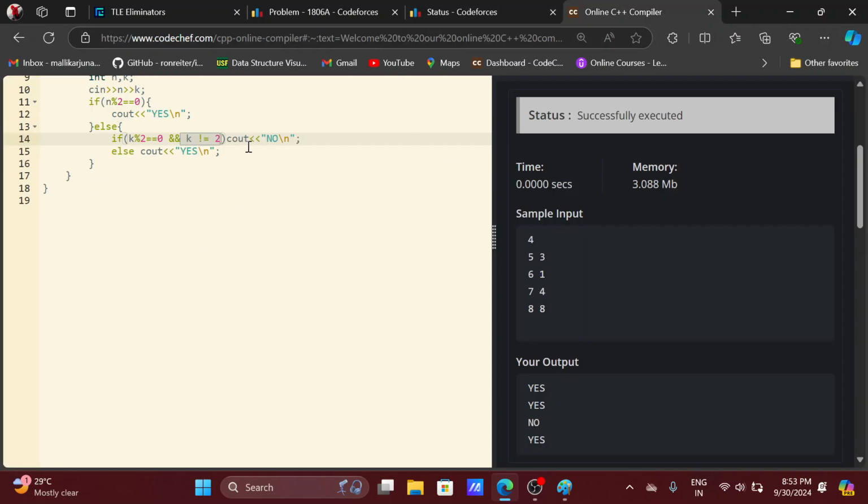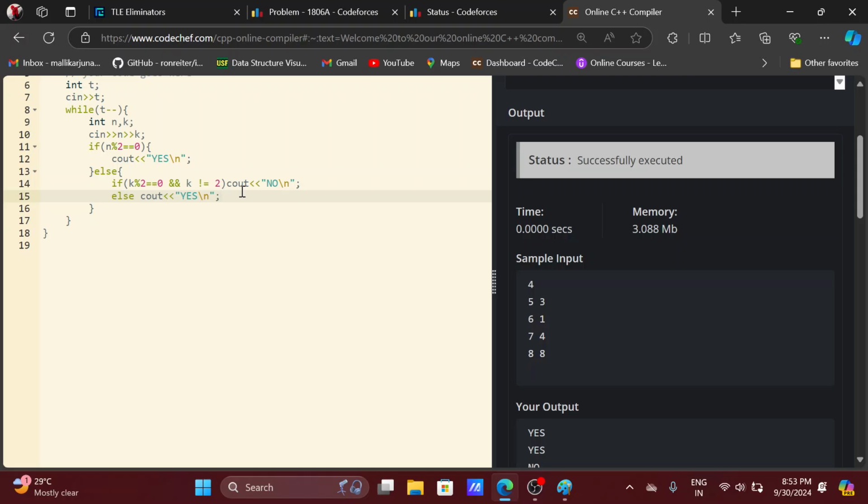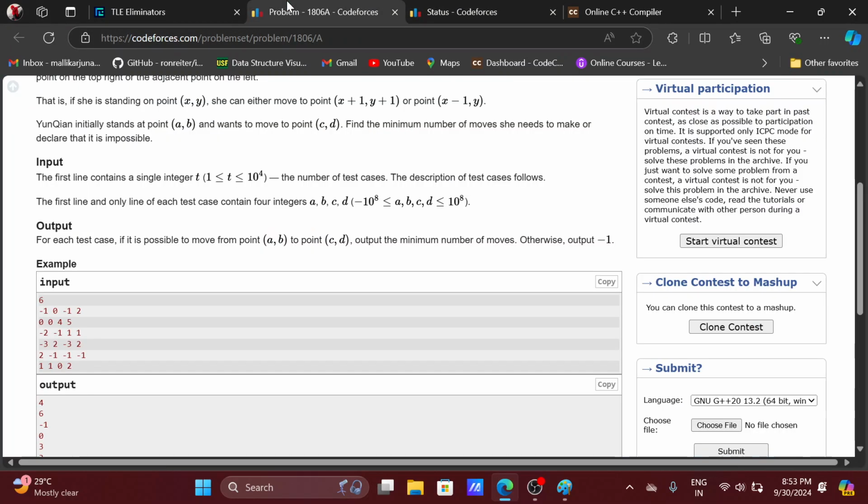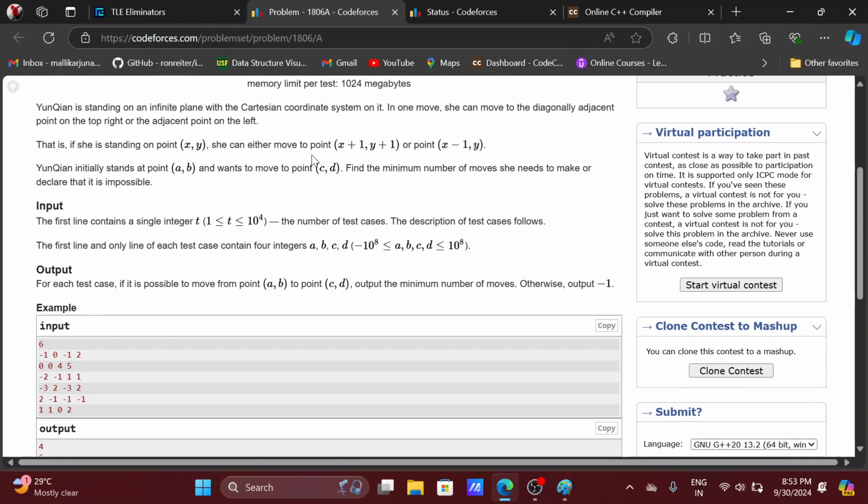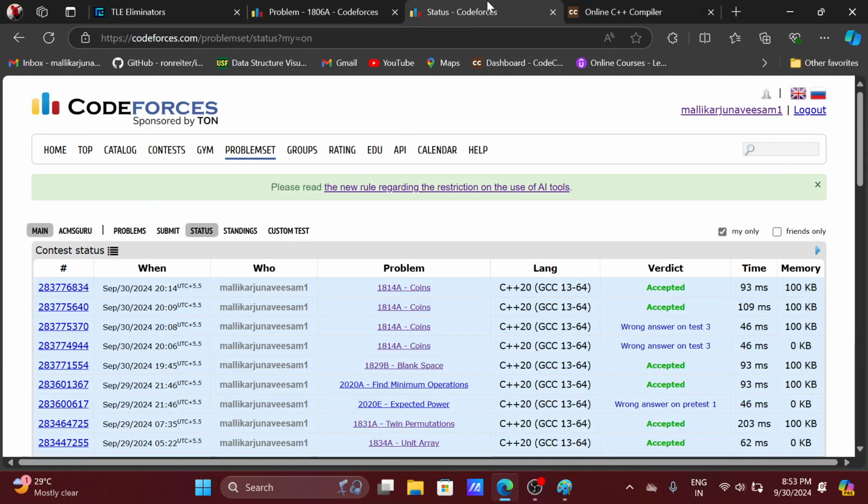Okay, so what do we have to do? Smart coins. It's about working with master.